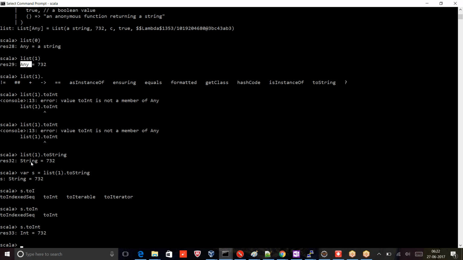And we can use a shortcut key like toI. It's not a shortcut. Like in Linux, when you press tab, it will show you the following, which start with toI: toIndexedSeq, toInt, toIterable, toIterator. And if you are using Eclipse, when you press Control space, it will show you the available functions. Similarly, same thing here.